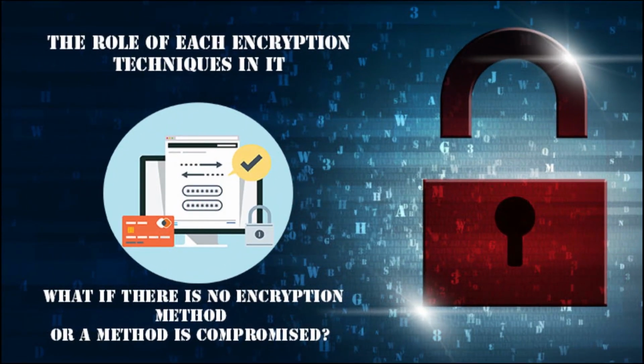Move on to the fourth question. We will discuss it with you. The last question is the role of each encryption technique in IT, and what if there is no encryption or a method is compromised. There are a lot of techniques of encryption and decryption in IT, but according to our discussion above, we will focus on explaining symmetric and asymmetric encryption and hashing.